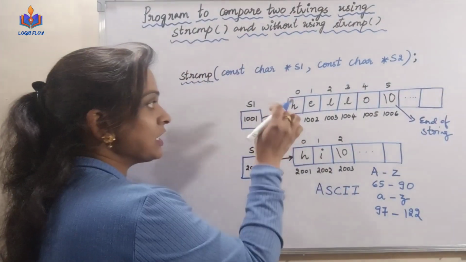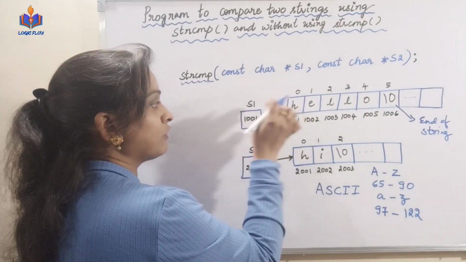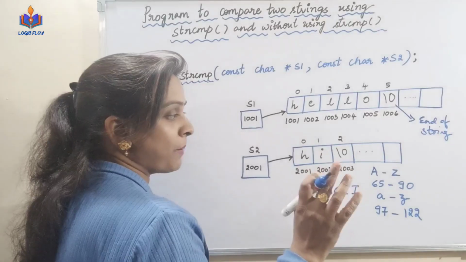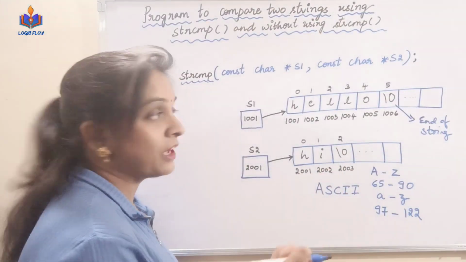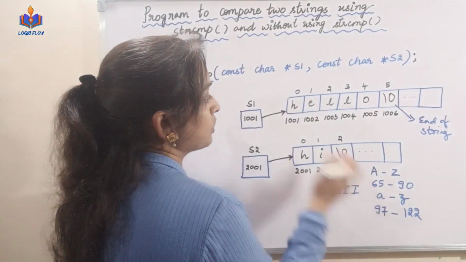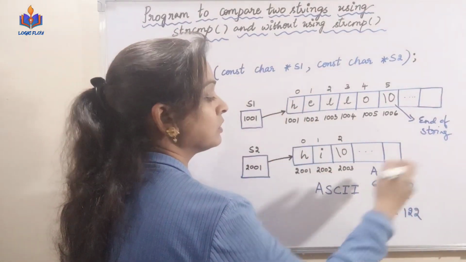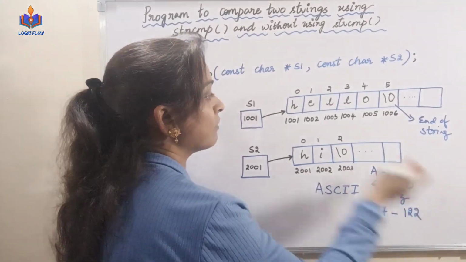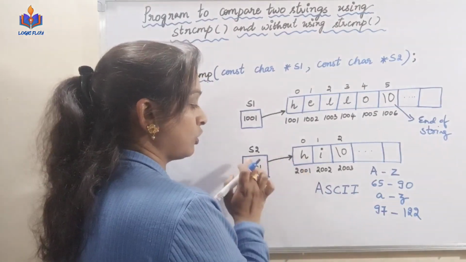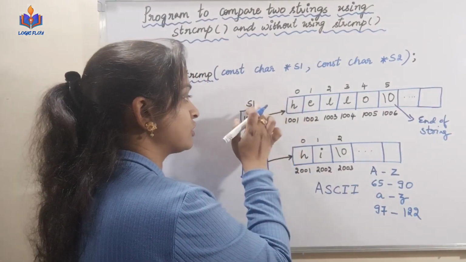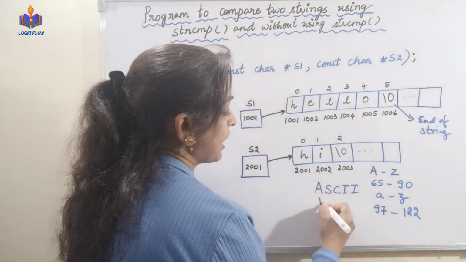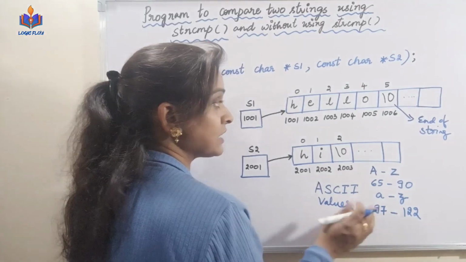So when I said it is going to compare the character of the first string with the character of the second string, means to say the compiler is going to compare with the ASCII value. So when I say ASCII value of H, it is lowercase, so I need to just move on A, B, C, D. The ASCII value of H will be compared with the ASCII value of the first character of the second string. First character of the first string is compared with the first character of the second string with respect to the ASCII values.